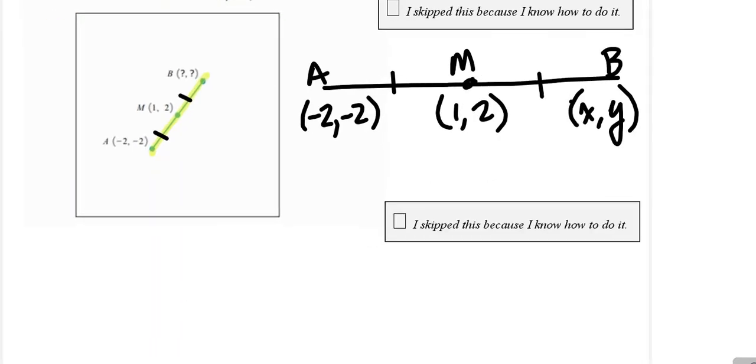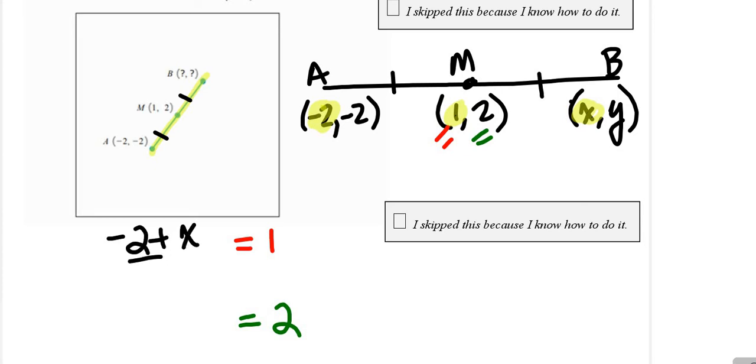Remember, we were told that this is the midpoint. So something equals 1 and something equals 2. Okay? It is the midpoint, which means after the equation. So what we're being asked is this. -2 plus what number divided by 2 is 1? That would be the equation for those of you who like algebra. -2 plus an unknown number divided by 2 would give you 1.